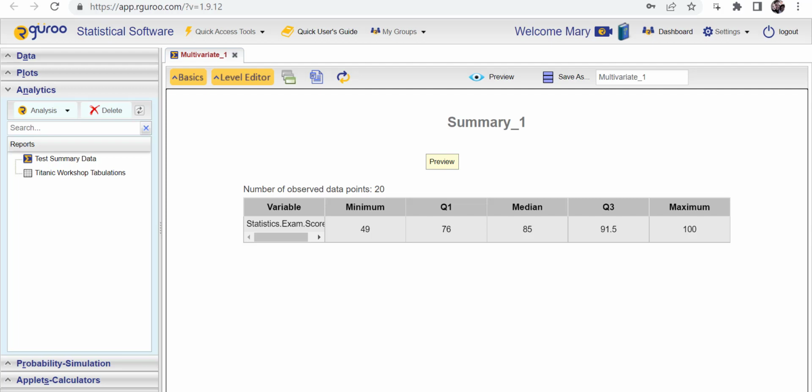as the max. And so there we have another 5 number summary that we can do fairly quickly, especially if you have access to the data already. Like, you can pull that from Rguroo that I've shared with you, and it makes things much easier, I think, to be able to do it that way. Okay, so moving on.